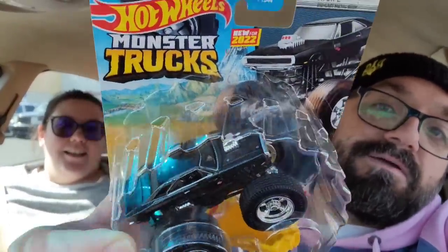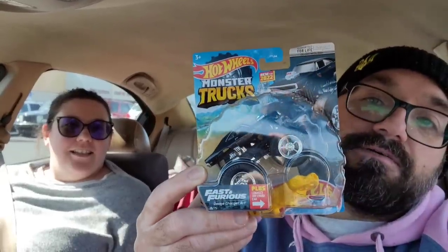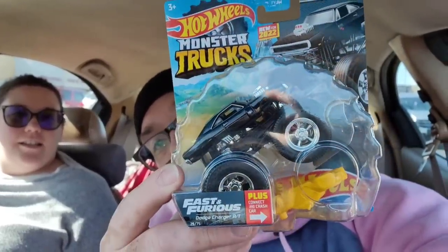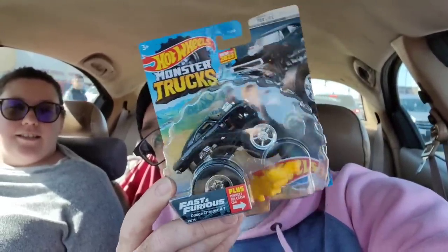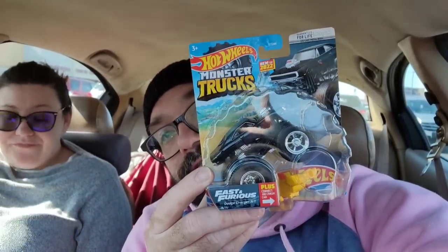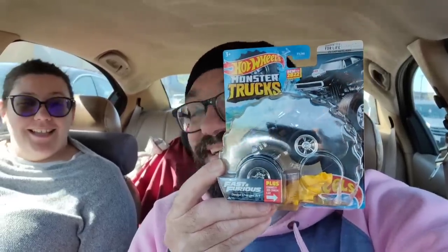That's great. But anyway, it's a good looking casting, and since we collect Fast and the Furious stuff, this was a good thing. Sadly, it's kind of opened, and he's doing a wheelie in there all by himself because that's how Vin Diesel rolls. But I'll probably end up opening it and putting it on the shelf with my DeLorean one. Definitely not a monster truck collector, but I don't know.